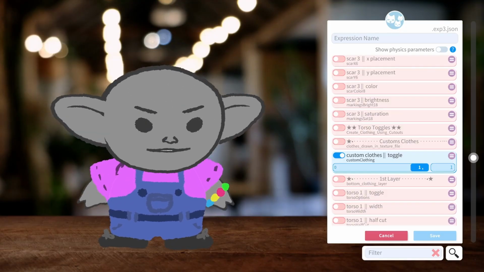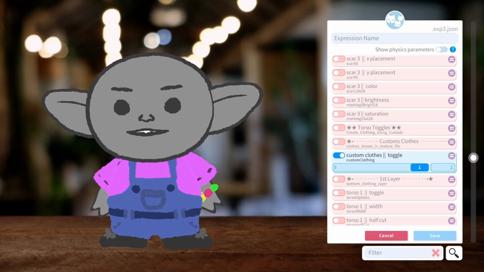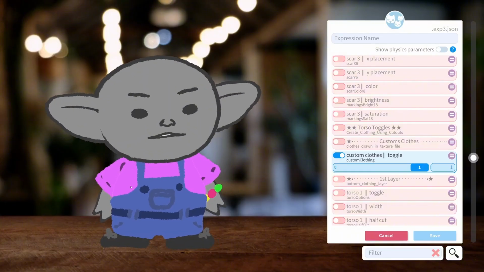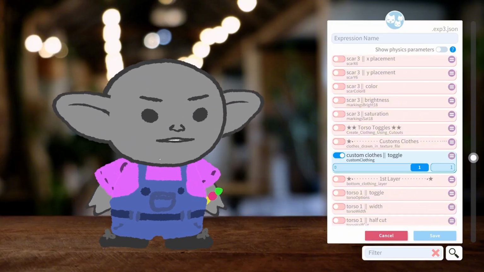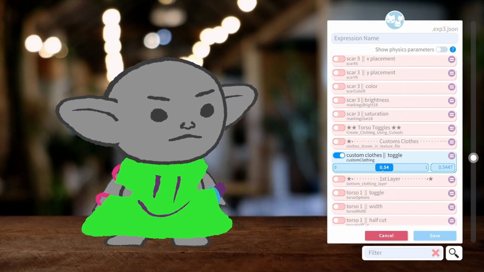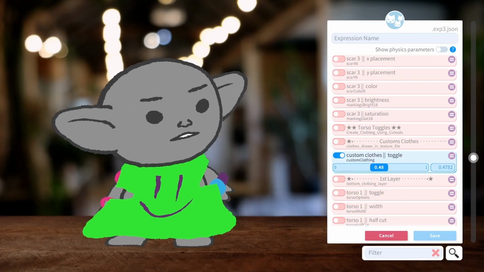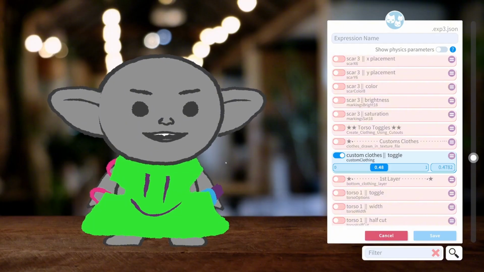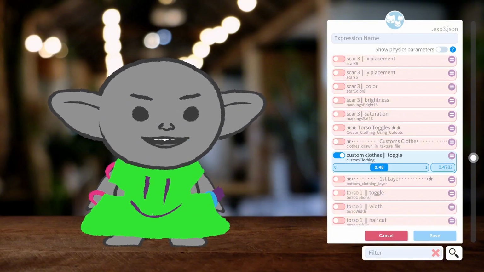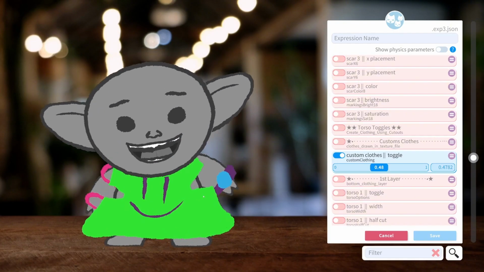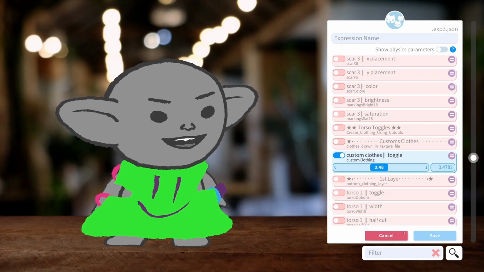And technically you can draw over this too. If you want to make two outfits, you absolutely can draw over this. It's got the same bounding as the other one. So yeah, that's how you would draw your own custom outfit, however you like. And again, you can get as creative as you want with that. So have at it. So that is everything there is.